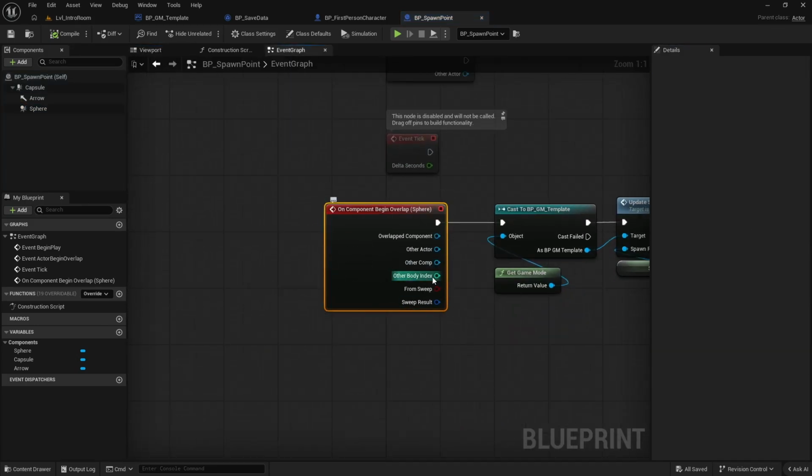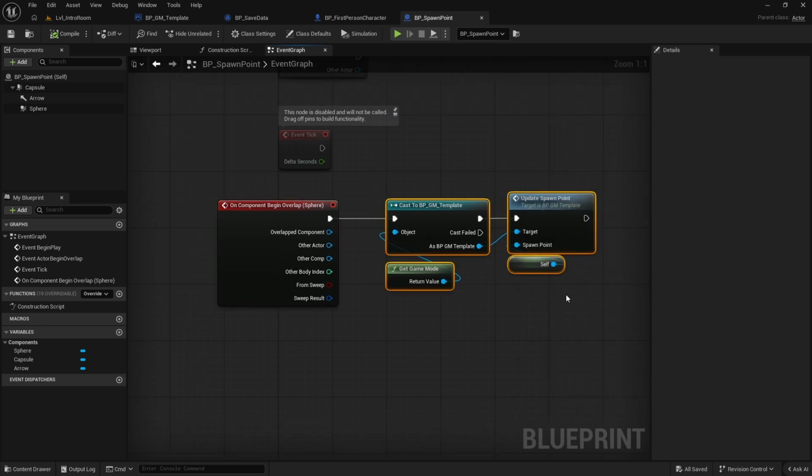This node will then say, okay, I found anything. I have to check if this is the character, because it can overlap with another object as well. That's why we have other options down here, and then it will continue to register this one.